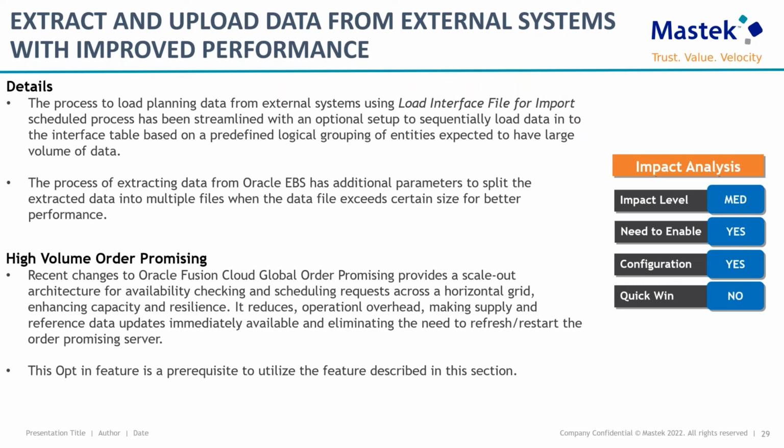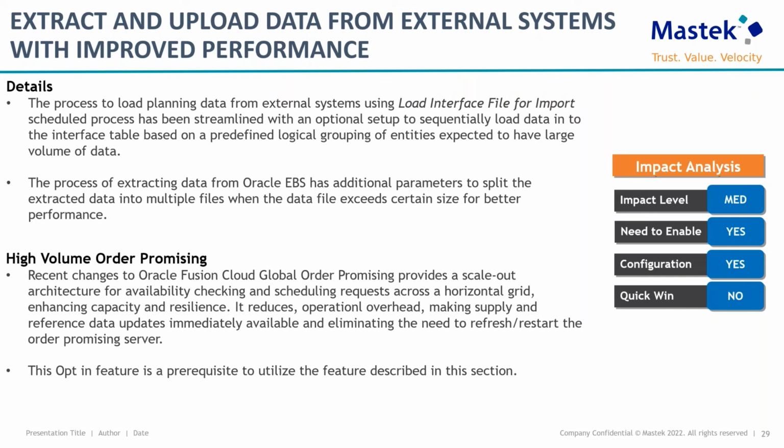If you are extracting the data from Oracle E-Business Suite, the extraction process has additional parameters to split the extracted data into multiple files when the data file exceeds a certain size, for better overall performance. Further, you need to select an opt-in feature, High Volume Order Promising, to utilize the mentioned feature.